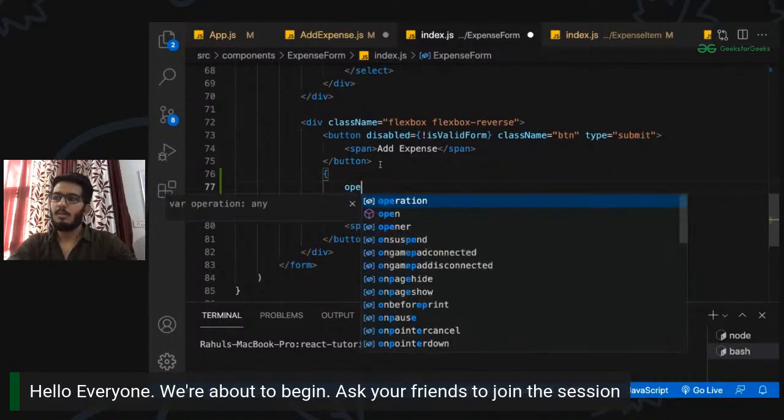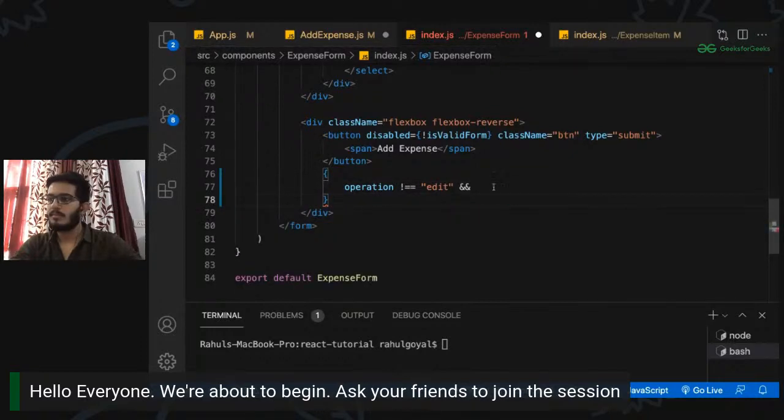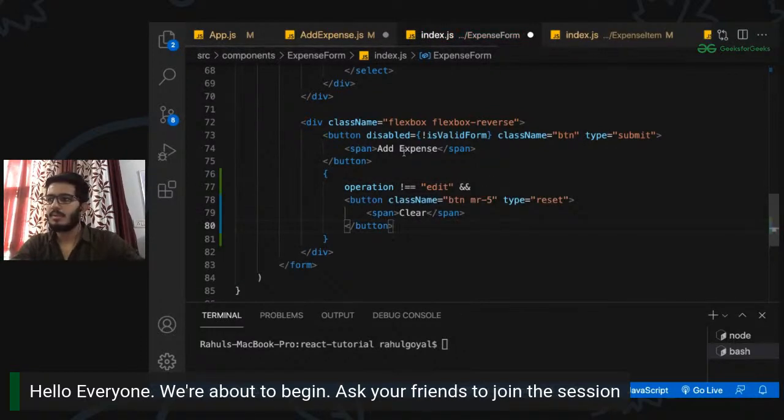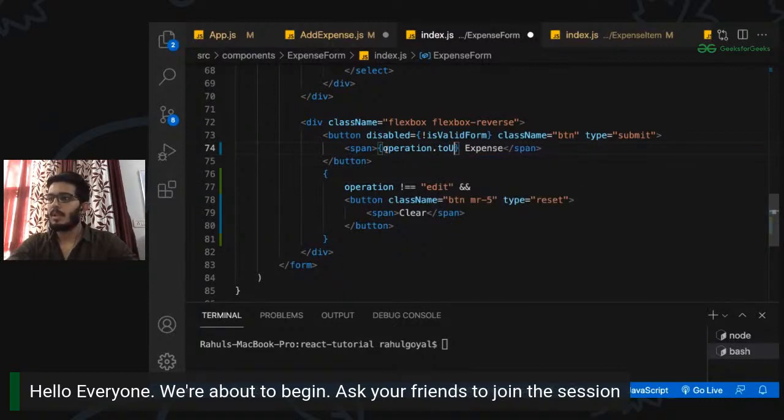So we can do one thing. We can check if operation is not equal to edit. We want to render the clear button only if the operation is add, not edit. And in this, we can again make it uppercase. So let's save and see.